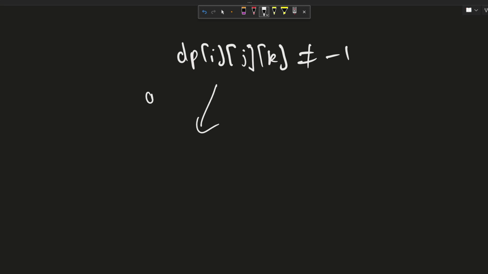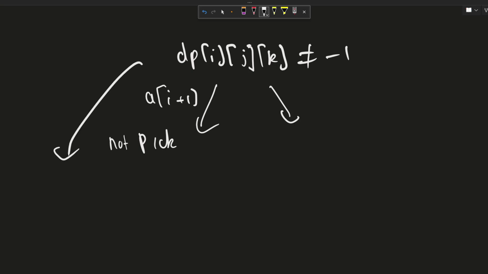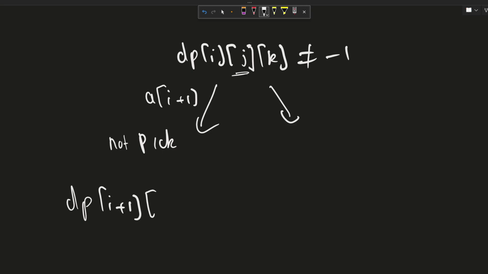So now we need to consider for the i plus 1, whether to pick it or not pick it, right? Say we do not pick it. Now from here, what is the next state we'll go to? It will be, now we consider the first i plus 1, and j was the set of elements which we had picked. So we haven't picked anything, so j remains the same. And since we haven't picked anything, our sum doesn't change, and so sum modulo d doesn't change.